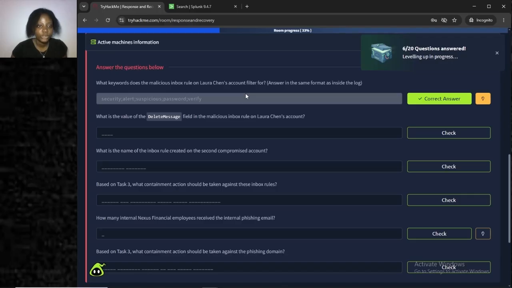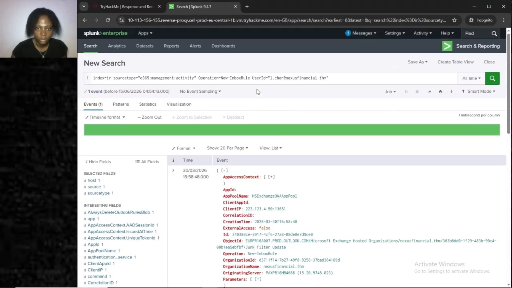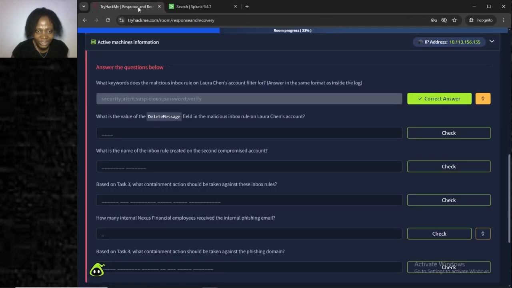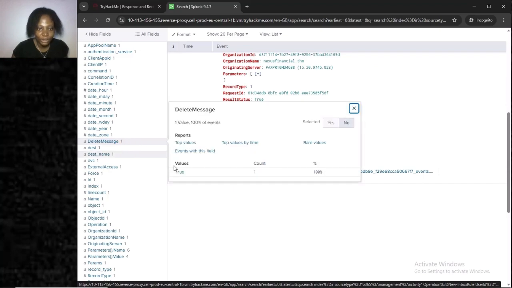All right. Next question says, what is the value of the delete message field in the malicious inbox rule on Laura Chen's account? Delete message. Okay. So the delete message value is true.